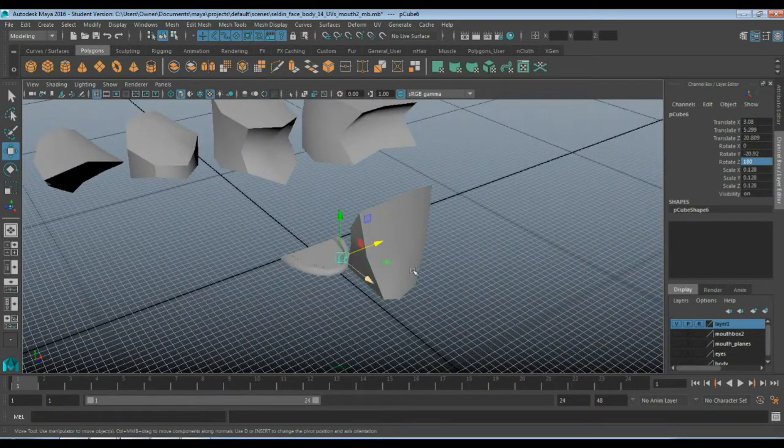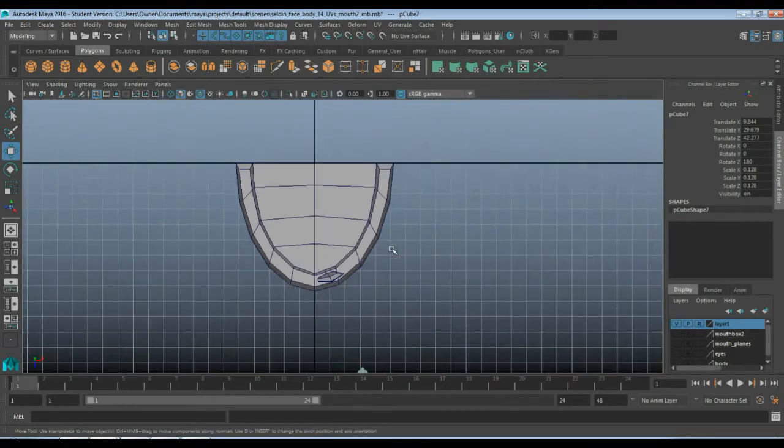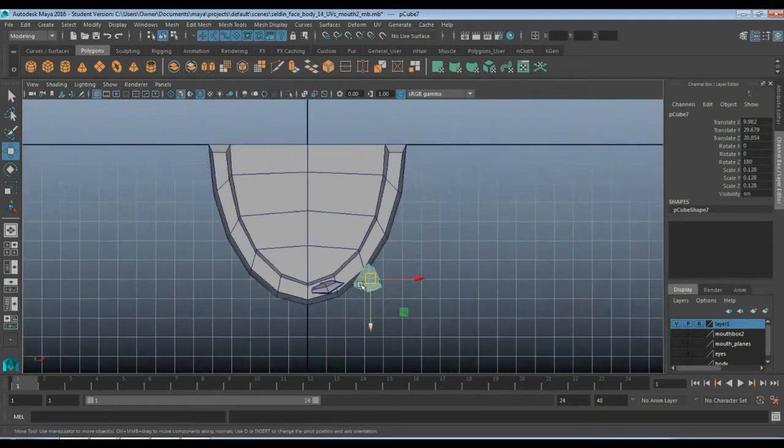I'm going to match the size of this, so my scale is 0.128. So I'll do that on this. 0.128. Top view. Let's move this into position.